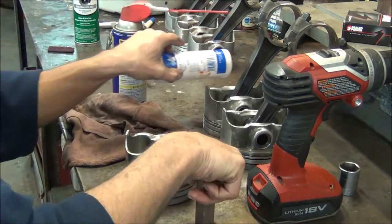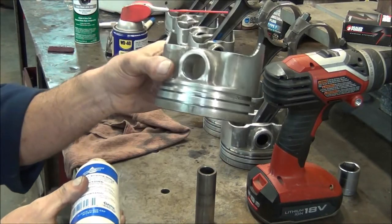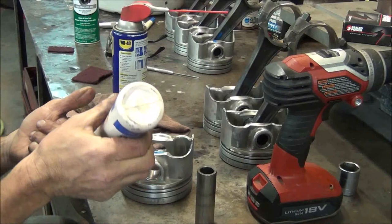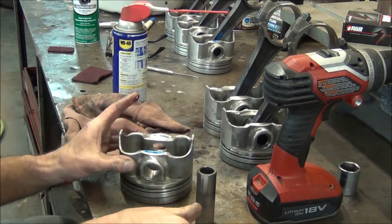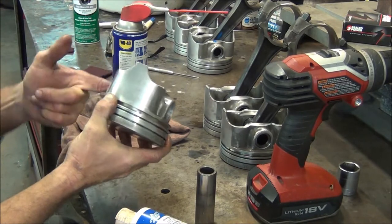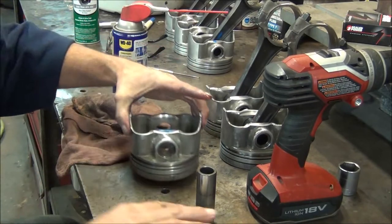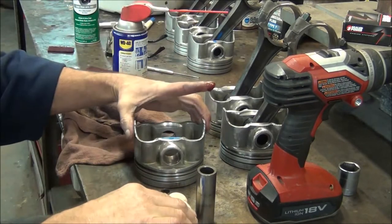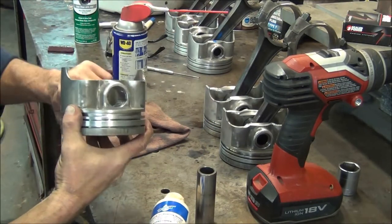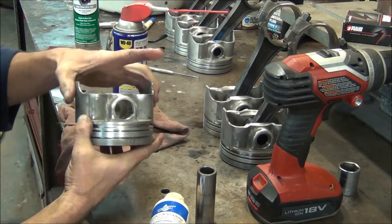Try a little grease — assembly lube. These wrist pin bores, I also noticed, have grooves cut in them, which I believe is for the purpose of letting oil get up in there and lube that. So I'm going to fill those grooves in with this assembly lube. A little bit of lube will help because aluminum will gall so easy. You can stick it in there dry and just spin it a little bit and the tiniest bit of gall will make you feel some drag on it.